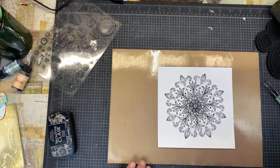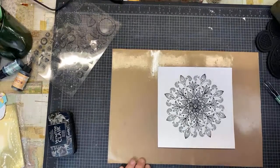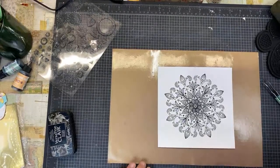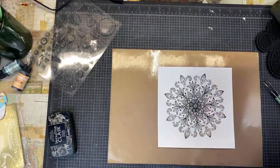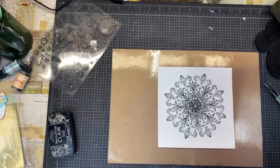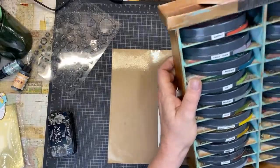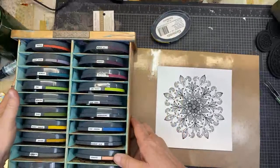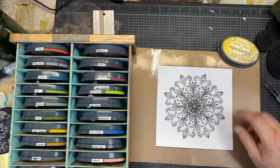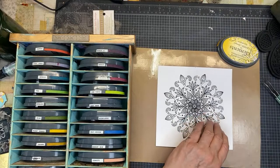All right, bear with me here while I get these out because they're buried back here. I rarely ever use them anymore, and shame on me. Come on, guys, and please don't everybody fall out. I have this ink stand for them, and I'll just lay them flat on here. And let me get, where's that piece of paper I had?